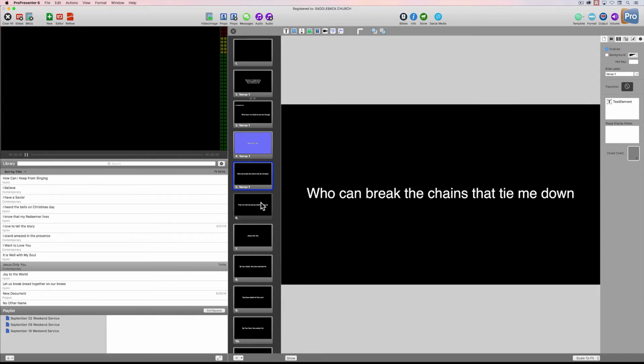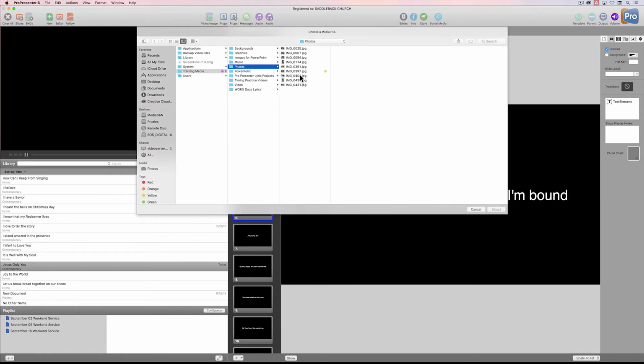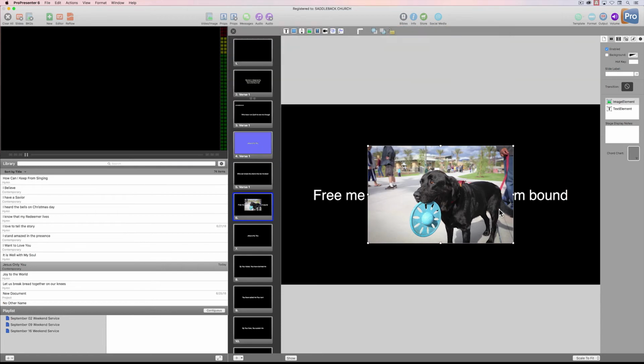All right, let's move on to the next item that I want to share with you, and I want to use this slide as an example. I want to quickly import a photo, so I'll go up to this import photo. I'll select, let's say, that photo there, hit select. I bring this up because even though I briefly spoke about this in a previous lesson, I didn't bring up layers. And that's important to remember.